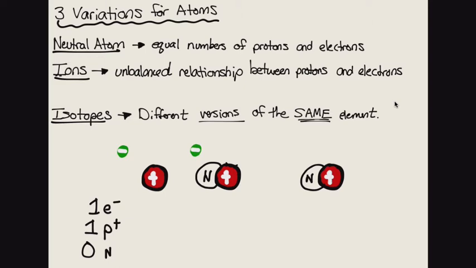They would still have 55 protons. And oftentimes they still have the same number of electrons. They just have a different number of neutrons. So really it kind of determines their stability, their radioactivity. That's kind of what neutrons determine. Okay, and that kind of is where this idea of isotopes comes from. So we have one electron, one proton, 0 neutrons.